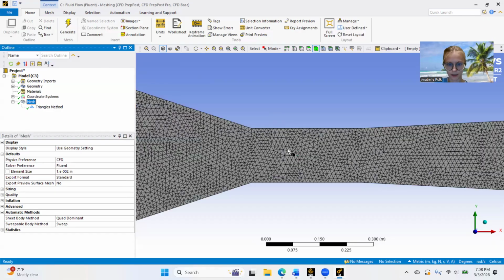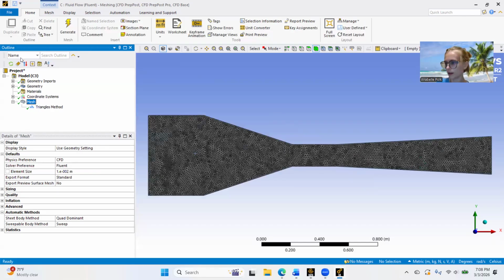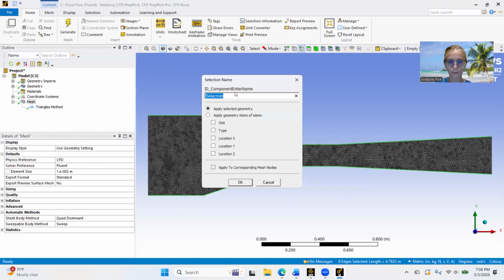You can see all these tiny little baby triangles. Oh, I almost forgot. We're also going to go ahead and name these walls in our mesh analysis so that when we go to setup, these are already ready for us.